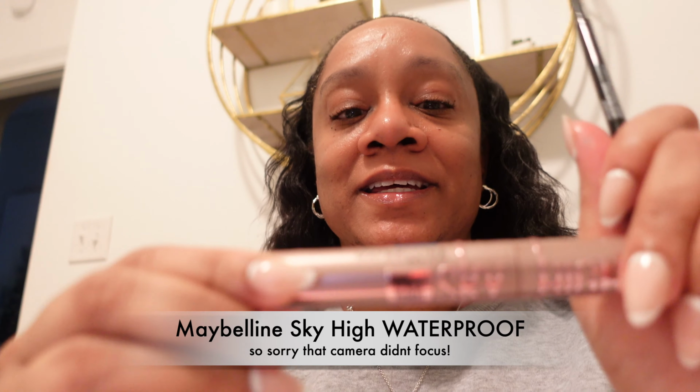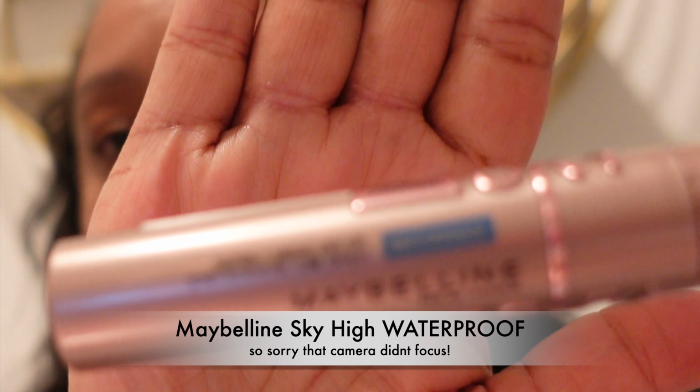So anyway, I want to show y'all this, and I had to change the kind of mascara I was wearing because it was smearing onto my contact lenses, and that is extremely annoying. Putting the top back on this glue because one of my nails came off. But anyway, I looked and they had the same kind, and I'm sharing it because I've used it for a couple of days and I love it. It's perfect, and it does what the regular Sky High does. It just doesn't run or smear. So run, don't walk if you are looking for a waterproof mascara.